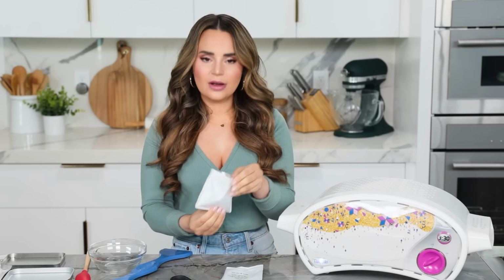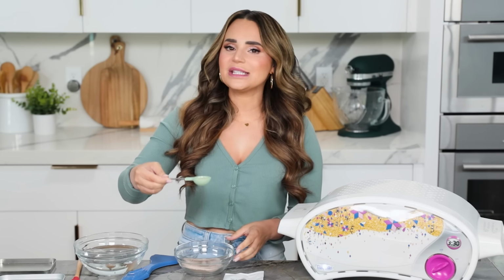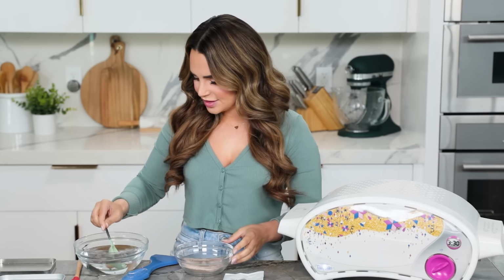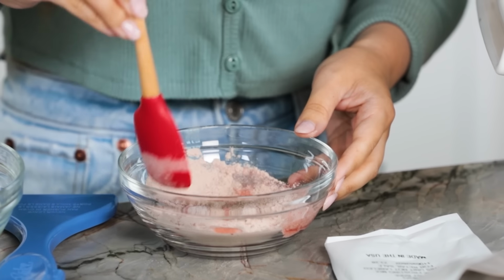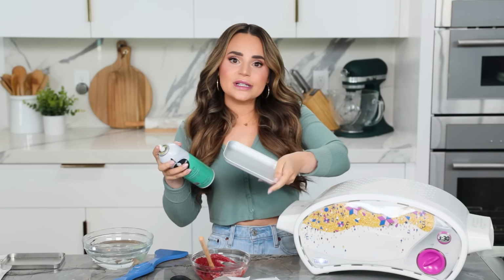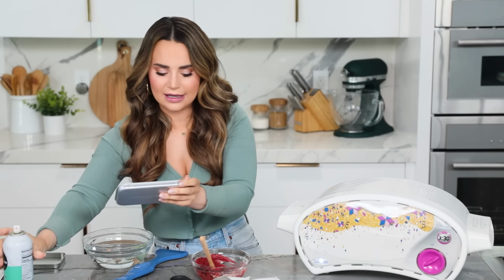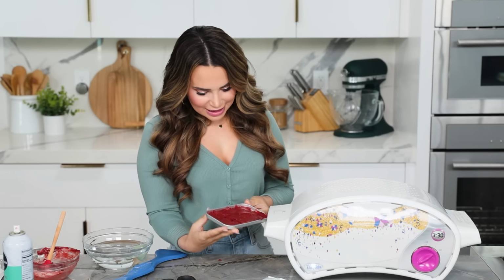Pretty easy here. Just we're gonna pour the mix into a bowl. Now we're gonna add 4 teaspoons of water. So this is a 2 teaspoon, so we need 2 scoops. With a small spatula, I'm just gonna mix together. Oh, there we go. That's that red velvet cake. Gotta grease your little pan so your cake doesn't stick. We're gonna scoop the batter onto the pan. First cake, ready to go.